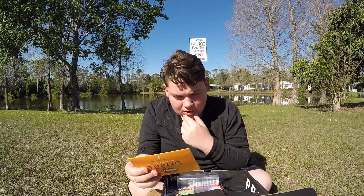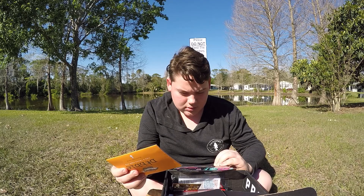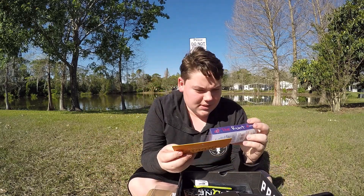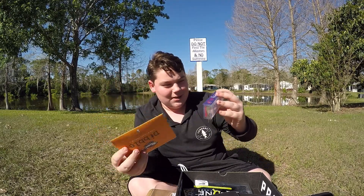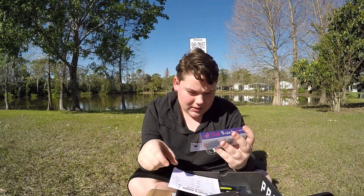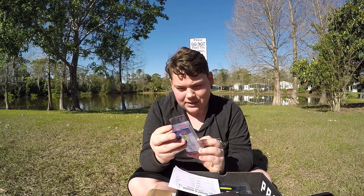Next is another Ketchco item — the Runt, $8.29. This is a very interesting bait. In my head it kind of looks like a mouse — it has like the body of one, but it's got that little tail at the end with feather-like stuff. It says on the back: 'He may be small but he is sure feisty.'